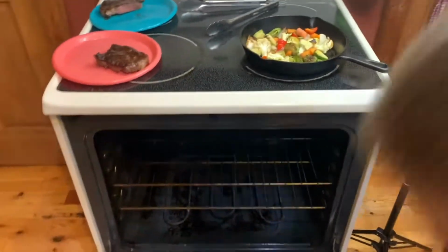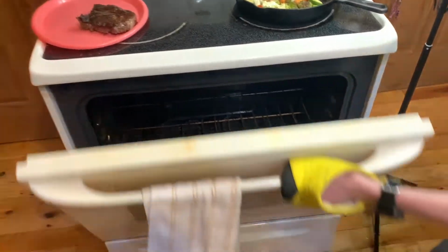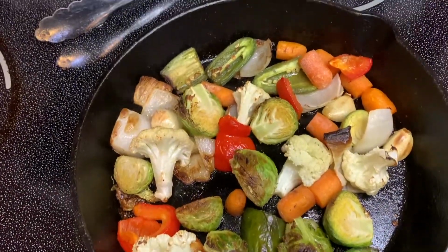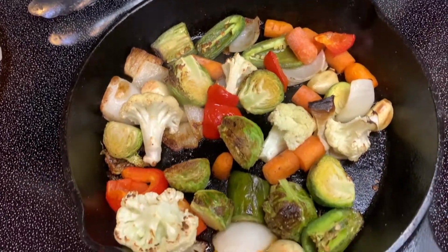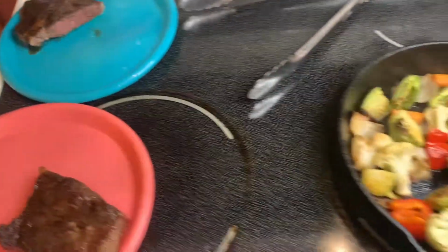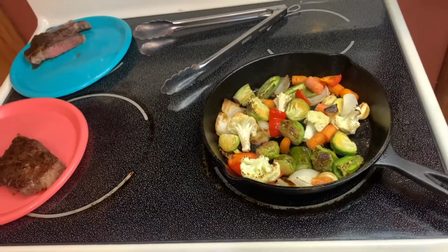Ooh, hitting my eyes. Good deal. I think that's it, dude. Yes. I think that's everything we were going to do. Roasted some vegetables. Cooked some steaks. We got a little bit of hot sauce we were going to put on one for Haley. Unless you want to try some hot sauce too.